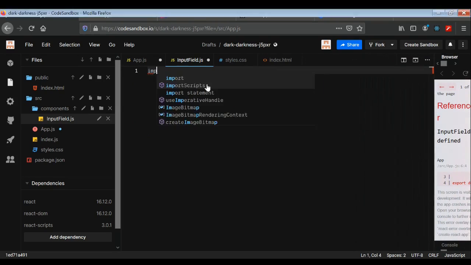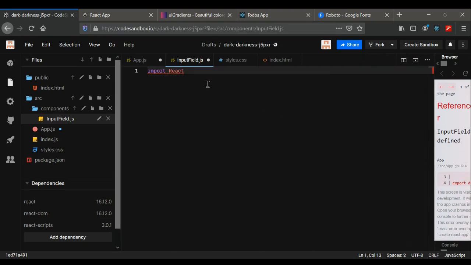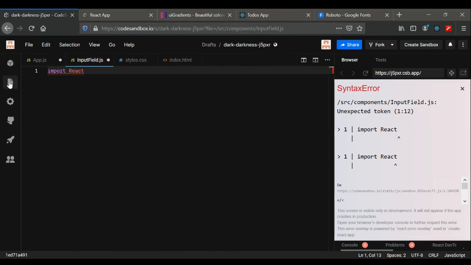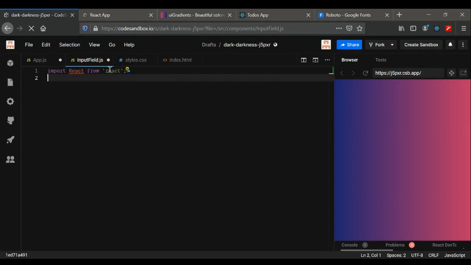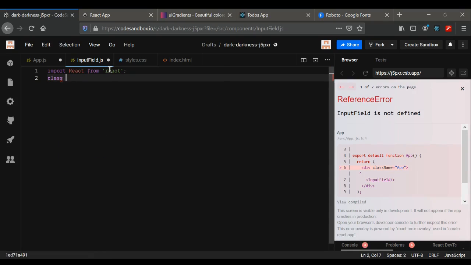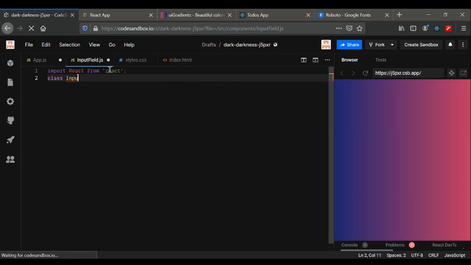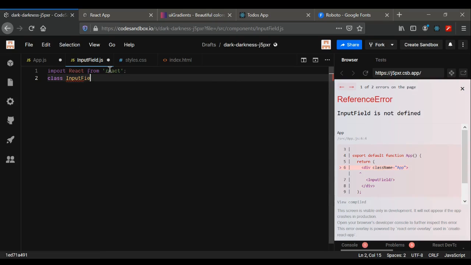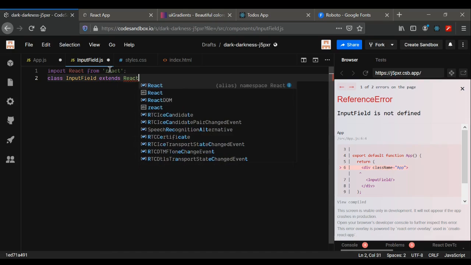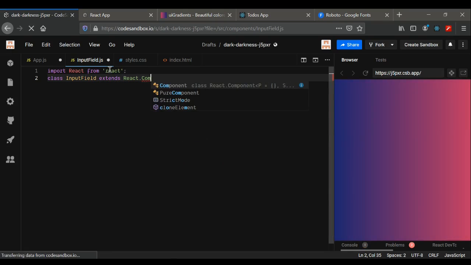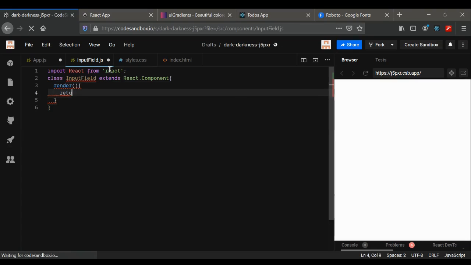Now in input field, I'm going to write import React from React. Also, I'm using a class component, and the name of the class I'm going to give is InputField, which extends React.Component. I'm also going to use the render method for rendering the JSX code, as you know.